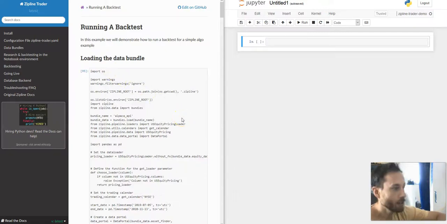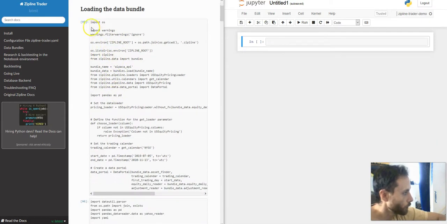Hi again. So in this example, we are going to run a backtest, and we're going to use pyfolio to analyze that. It's going to fail because I did not install pyfolio yet. So I'm going to do that and then install it. So we will install it together, and you will see how I do it on a Windows machine with Python 3.6. So let's go.